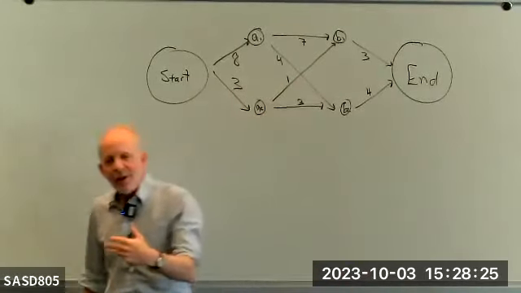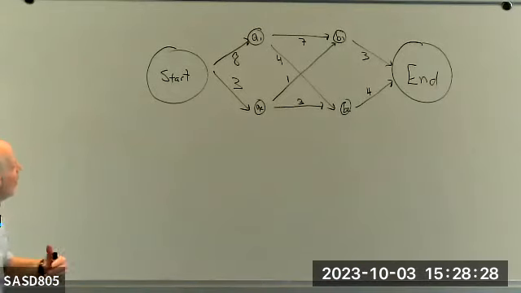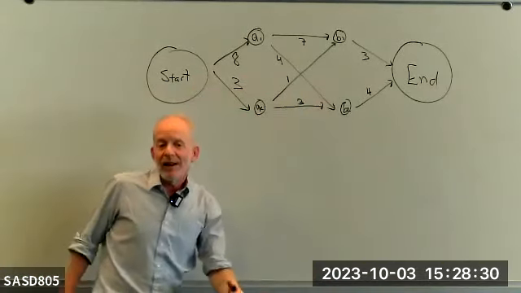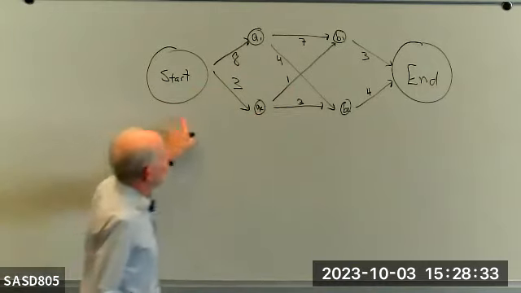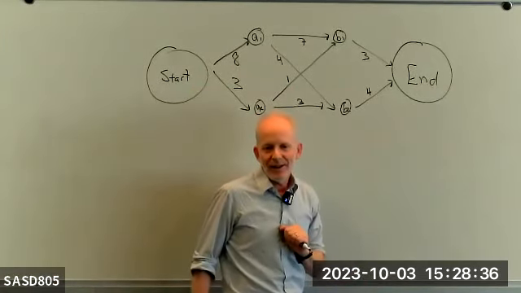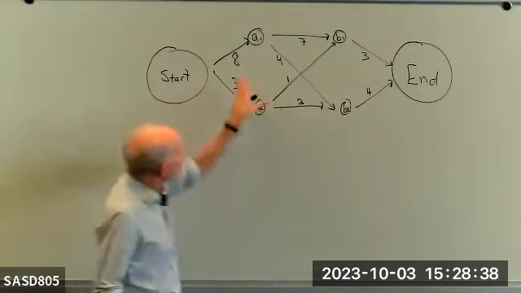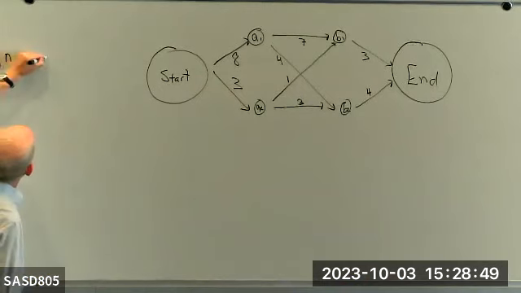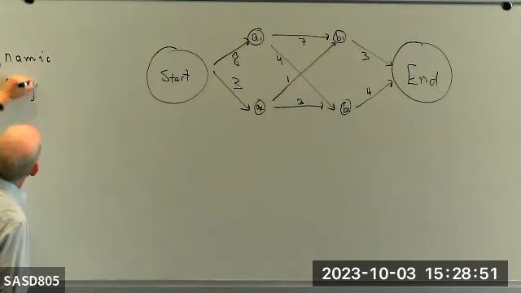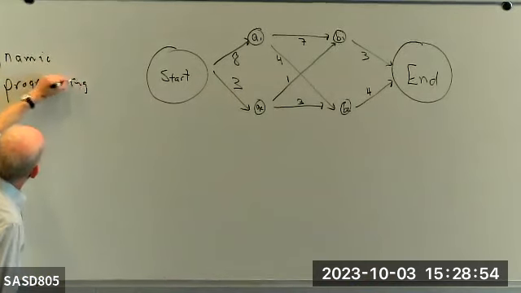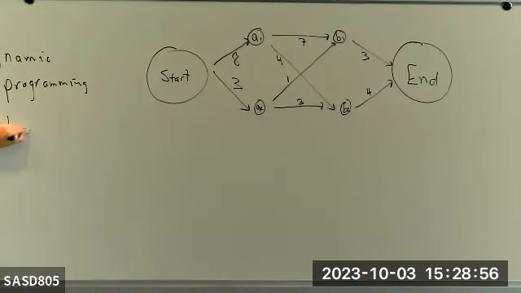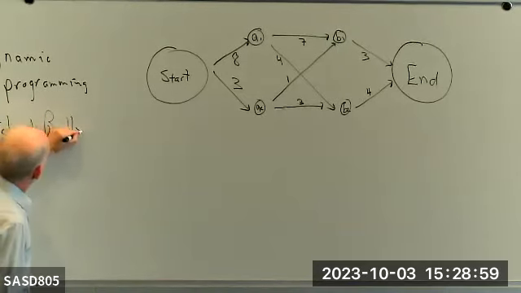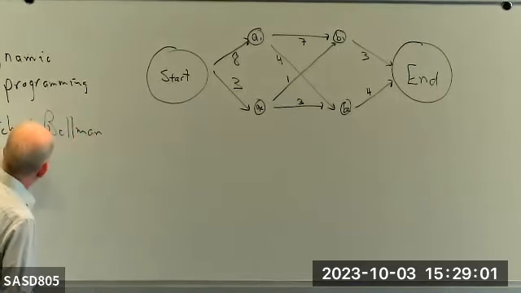And so the question is, how do we choose the path? So every day we have some choices to make. How do we choose the path that gets us from here to here in the shortest distance? Okay? So this is pretty simple, and you could probably just stare at it and come up with the solution. But there's a systematic way of doing this kind of problem, and it goes by the name of dynamic programming. And it was first introduced by Richard Bellman in the late 1950s.